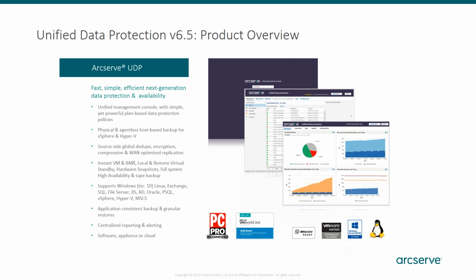We do provide support for backing up both physical and virtual machines. On the virtual side, we support VMware and Hyper-V from an agentless perspective, and we do this through a central management console, a unified management console as well. Some of the key features we offer are deduplication, encryption, compression, and the ability to do DR, things like instant VM, that we'll be talking about here, as well as the ability to back up a multitude of OSs, hypervisors, and different things like that.